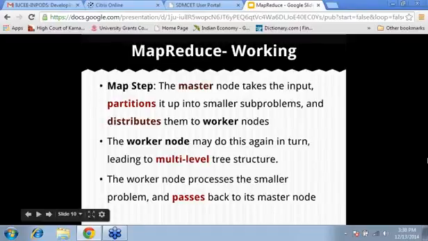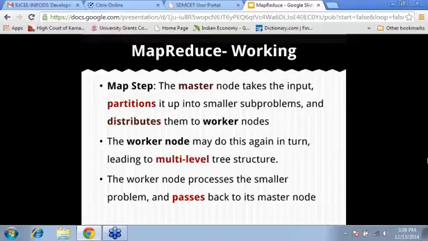How does MapReduce work? Now that I told you what it can do, I will tell you how it does it. See, whenever there is a big task which is to be done by a couple of machines, MapReduce will start with the first step called the map step. The master node takes input. That means now you are contacting a computer to do your work. The machine that you contact is called a master, and it's called a master node because that is the terminology used.